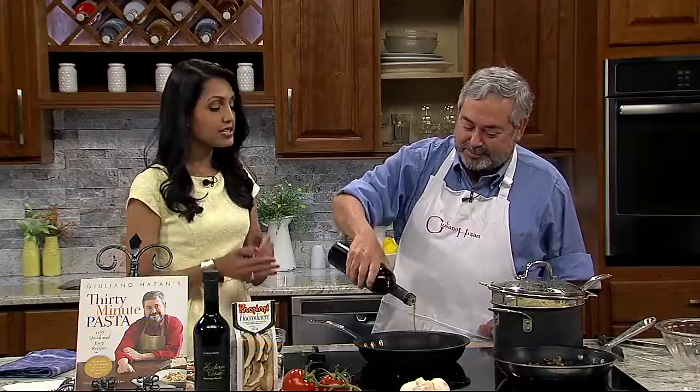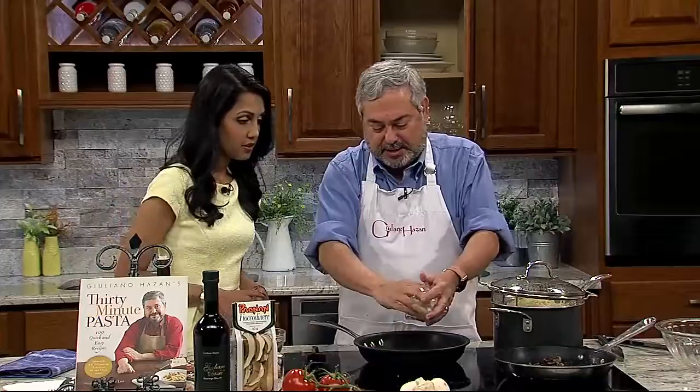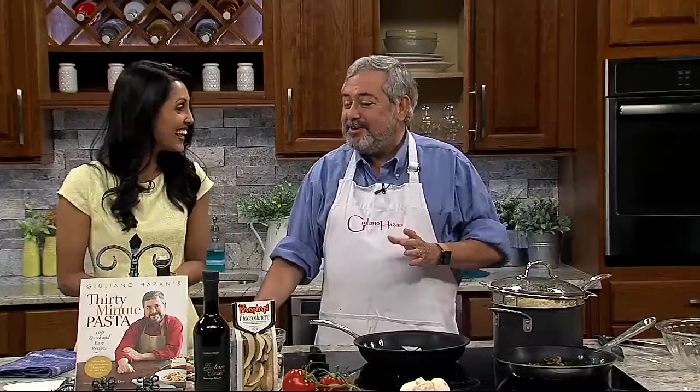So I'm starting with some extra virgin olive oil, and then these are some sliced onions. I like to use sweet onions. And we're going to sauté the onions a little bit. Would you put some garlic in there, or is that a no? No. It's a misconception that if it's Italian, it has to have garlic. Italians use garlic, but with a very light hand. So just some onions.